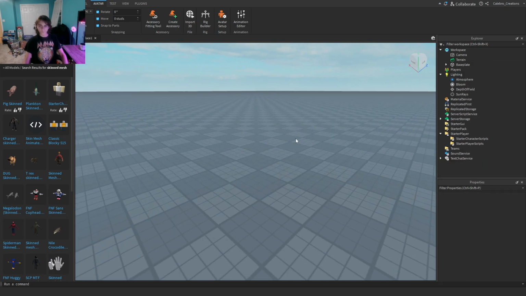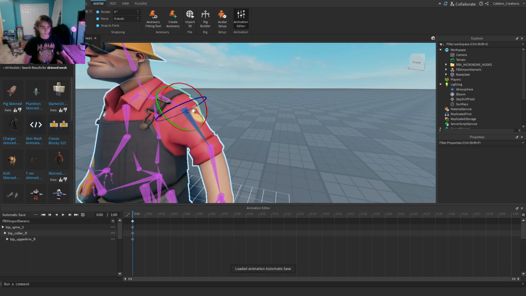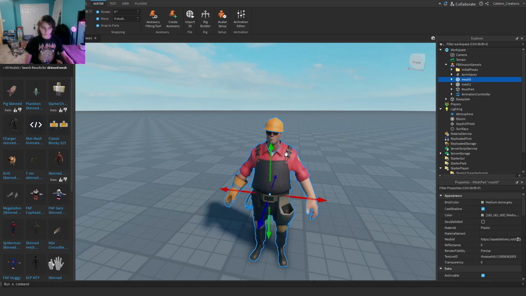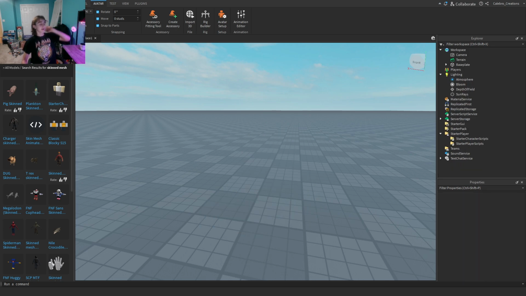I can take this guy from TF2, take all the bones, and it's moving, and it's one mesh. Sometimes there could be two meshes, but that's for more advanced stuff. Today I'm just going to show you how to make one mesh and turn that mesh into a full rig.